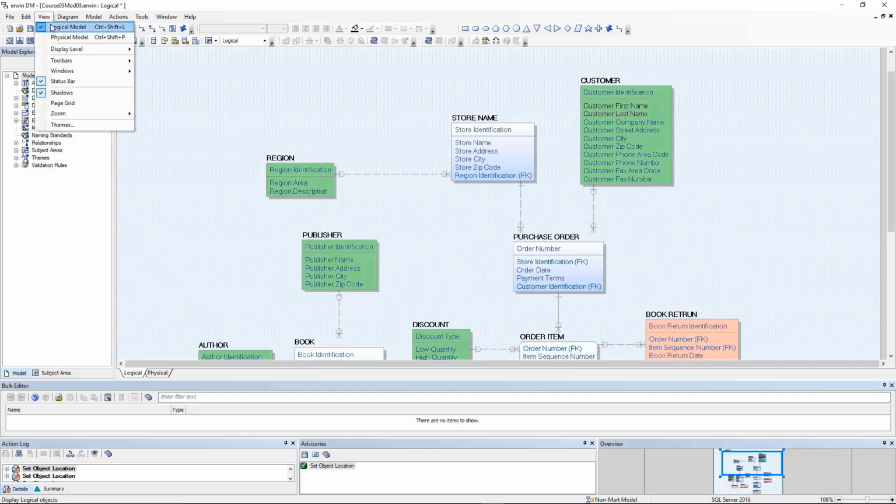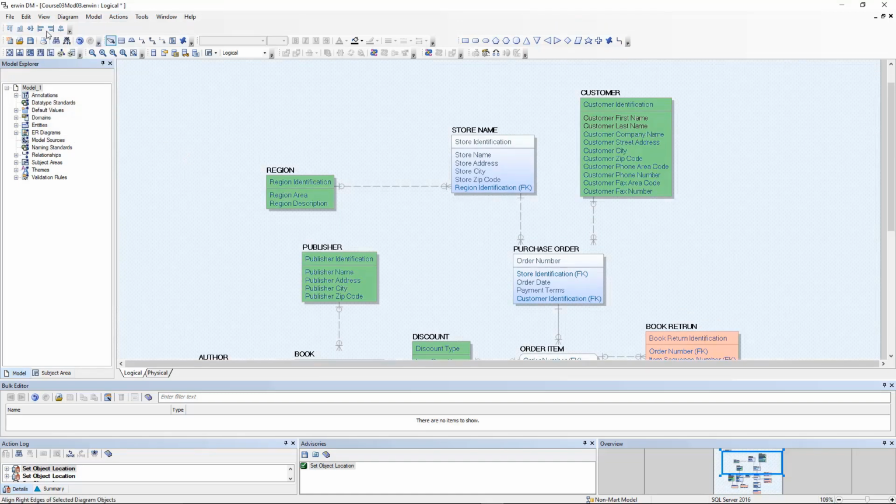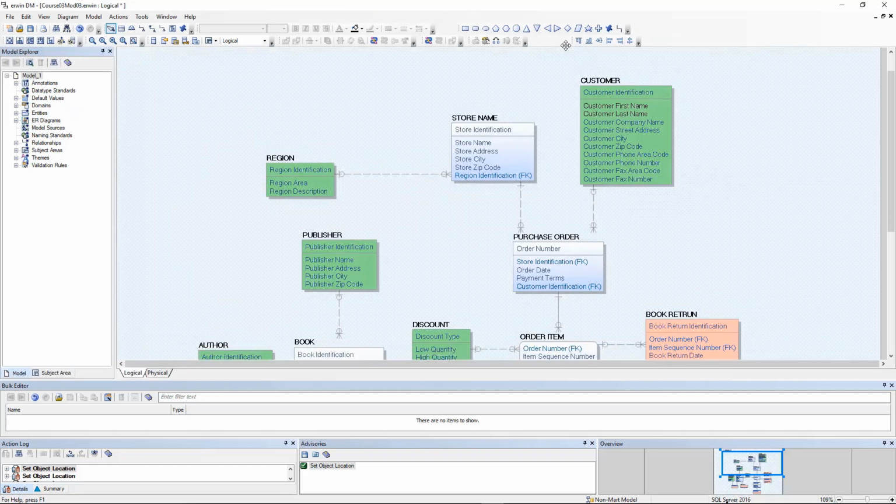It's in the View menu, Toolbars. We've got almost all of them turned on. I'm going to activate the alignment toolbar. It put my alignment toolbar on the first toolbar row all by itself. I'm just going to grab it and move it over here. The alignment toolbar. Let's see how this works.